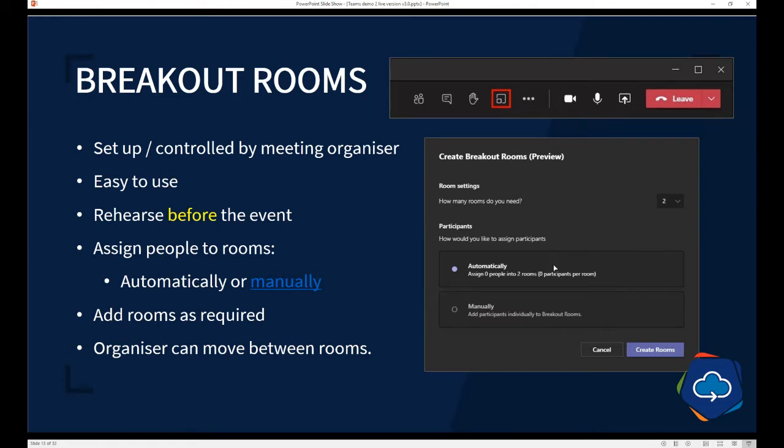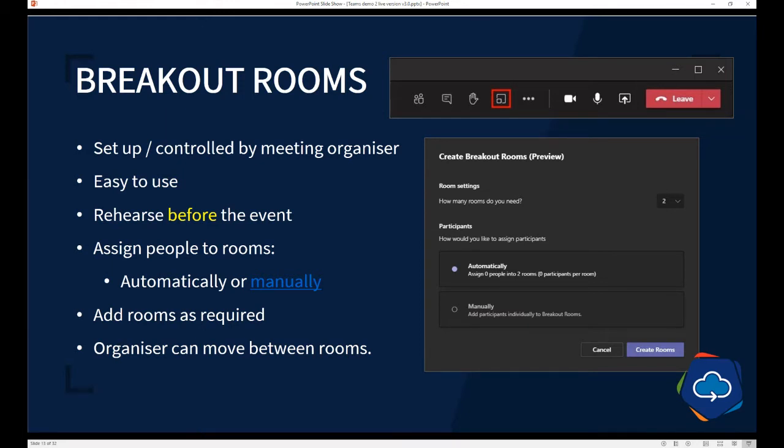But let's say you had 10 people in here, and if I left that on automatic and clicked create rooms, what it would do is take 5 people and put them in one room and 4 people and put them in the other room. And the 10th person is me, the organizer, because I don't go in. I'm not allocated to any specific room. I can move between rooms. So the organizer can move around between the breakout rooms, ask people how it's going, tell them there's 5 minutes left, this sort of thing.